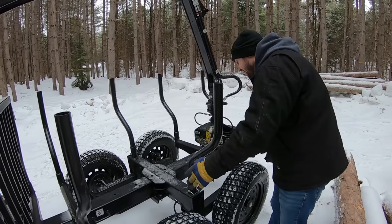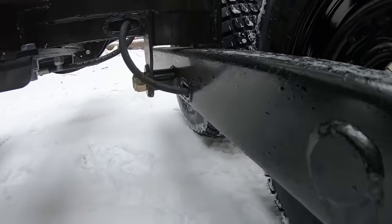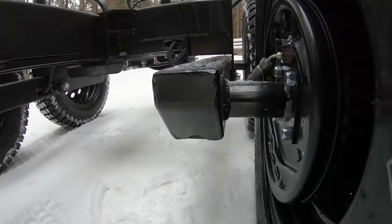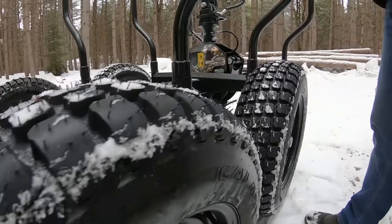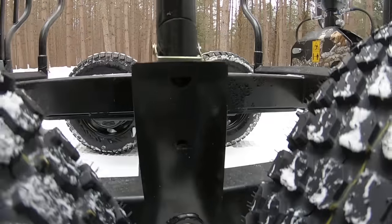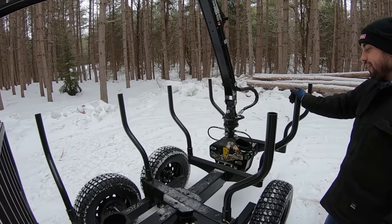There's the walking axle here as well behind. So for trail riding, not many people's trails are flat and straight. So this is actually going to walk with you as you're going over dips and valleys. You're going to be able to keep your trailer level while your axles are going to walk and do the work for you. So another great feature of this trailer.